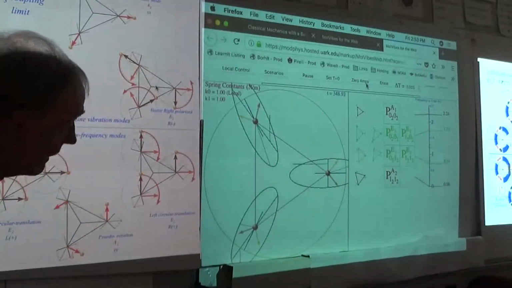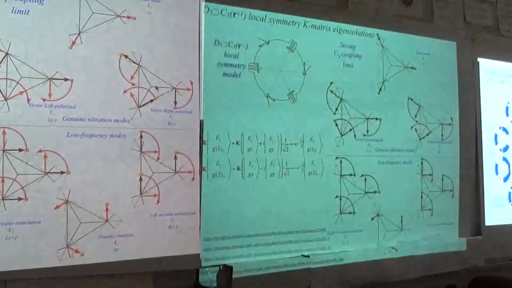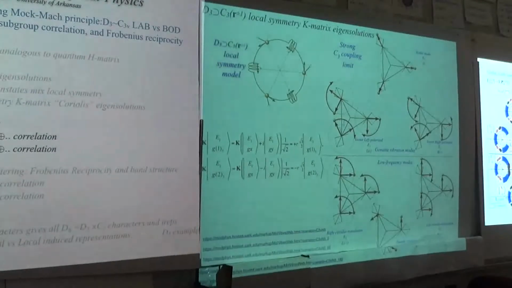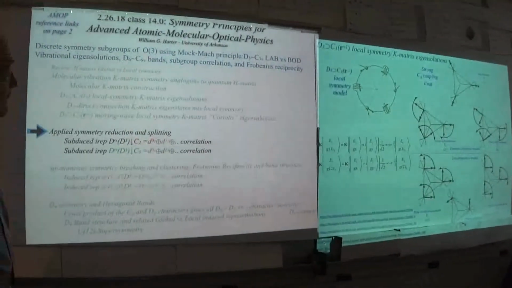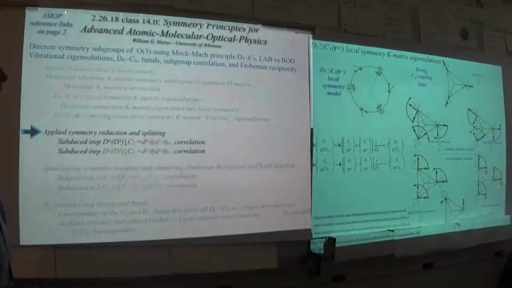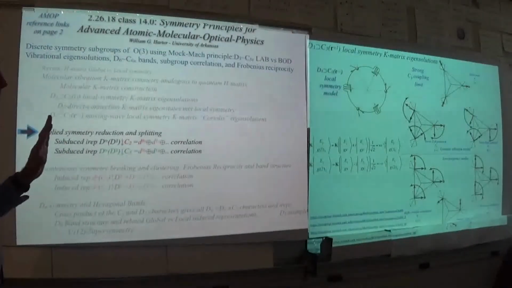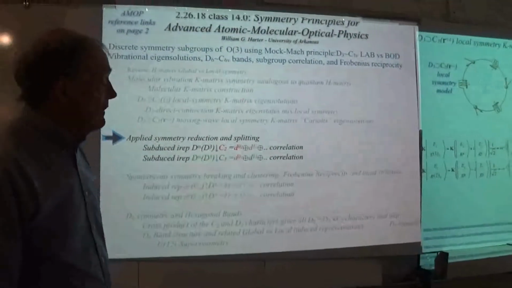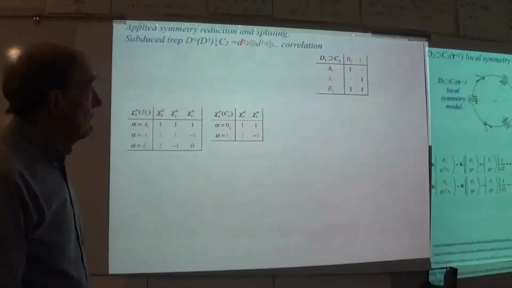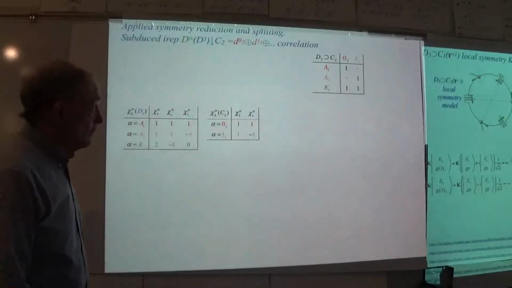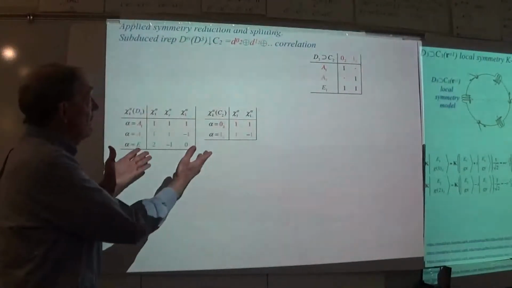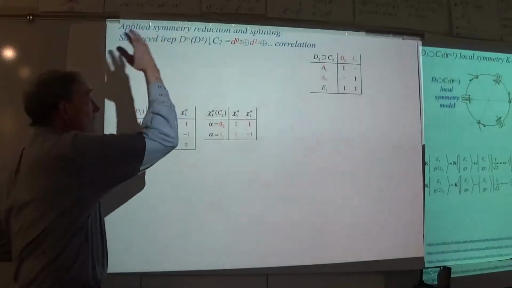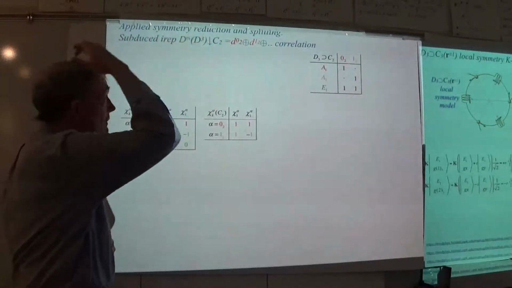Let's go back here to the lecture and go forward. Now, the rest of this is fairly mathematical. I'm just giving you some rote procedures that we'll be doing a lot of later on. But it basically just amounts to looking at the characters of two symmetries. The group, in this case, is D3 for the molecules that we're looking at.